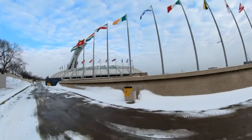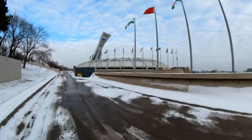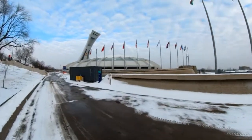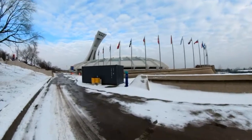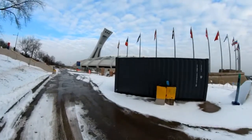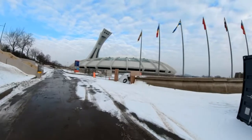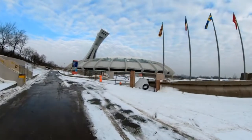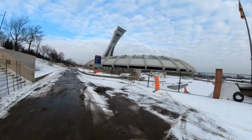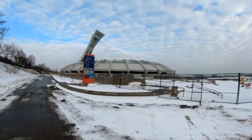92 nations. That's how many nations were here for the summer of 1976 Olympic. You got to be proud of Mayor Drapeau, because until now, to get the Olympics, you must do a lot. And those people never had Olympics before, so to build the right accommodations for so many different nations, that guy is a genius. And until now, he is among top Canadian mayor. His deeds are there to prove it, guys.